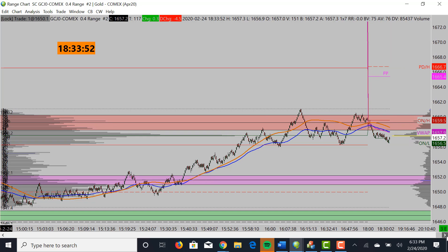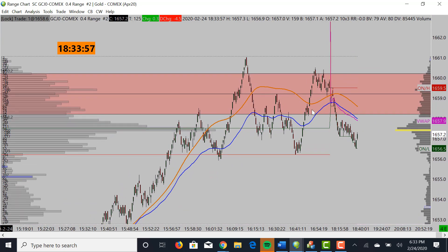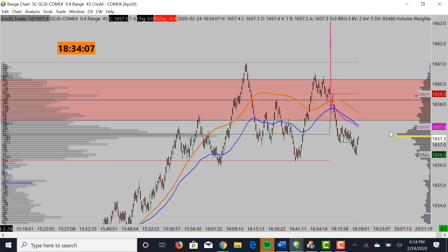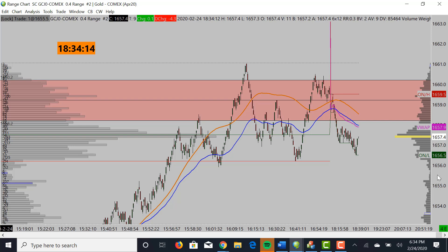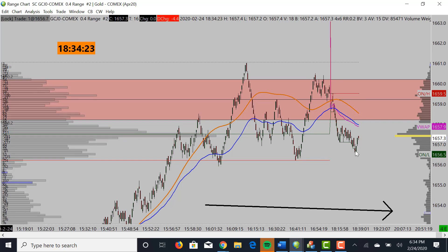Let's take a look at what the studies show on gold right now — this is going to be a learning lesson. Take a look: the 200 hull moving average is over, the 50 hull moving average is over, VWAP is over, point of control is over. We have an overnight high right here. We've hit this overnight low one, two, three times — that's the only thing holding support. We have a target down here where you see a value area — this is a volume node that we'd be targeting. It's just a matter of how this resistance holds; there's a lot helping push to the downside right now.